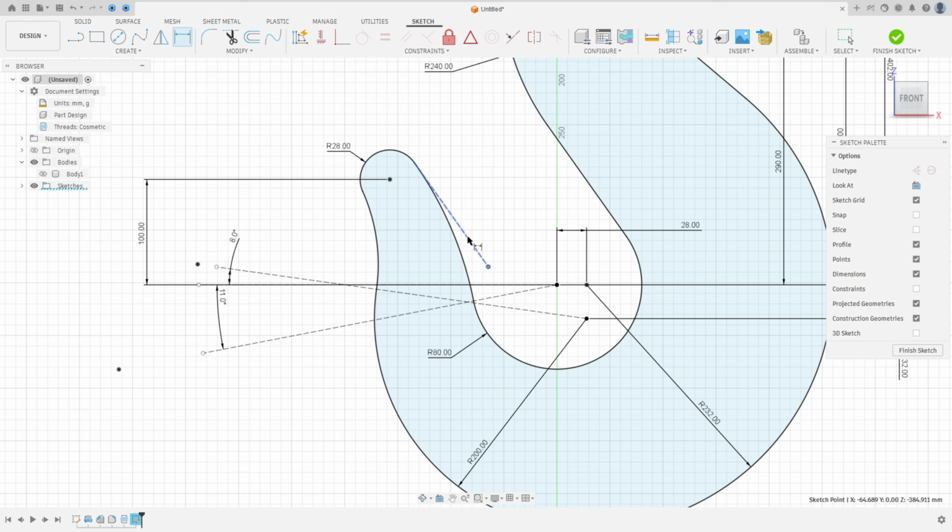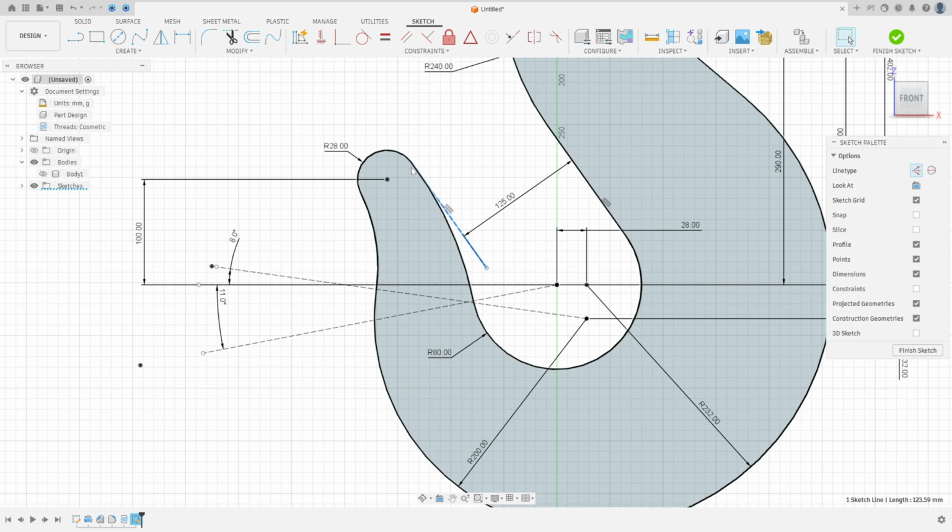And now go to constraint, select the parallel, select this line and this line here. The distance here must be 125. Let me try to find the error here. Probably it is not tangent here. So let me move here, 125. Just remove the tangent relationship between this line and this arc here. It will be only coincident with this point, okay?